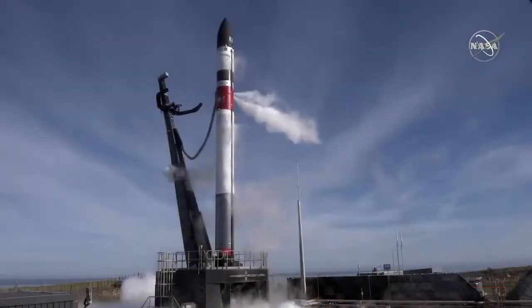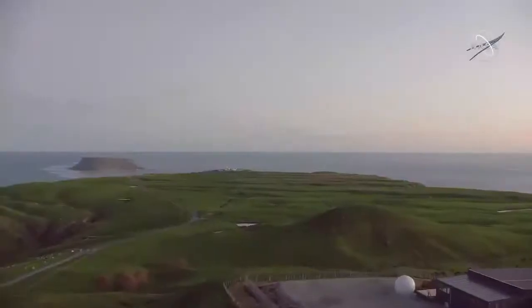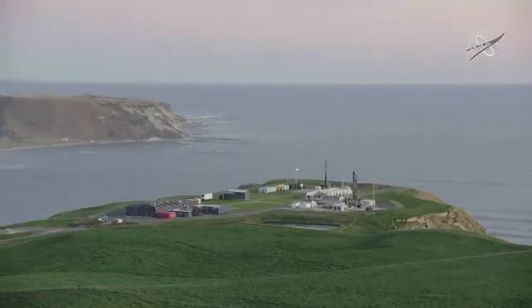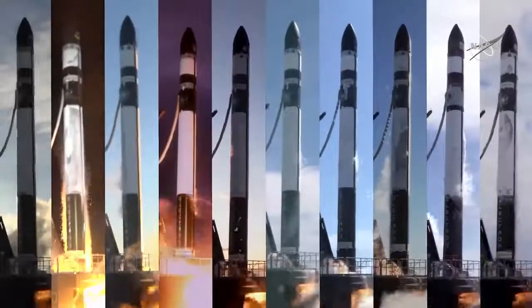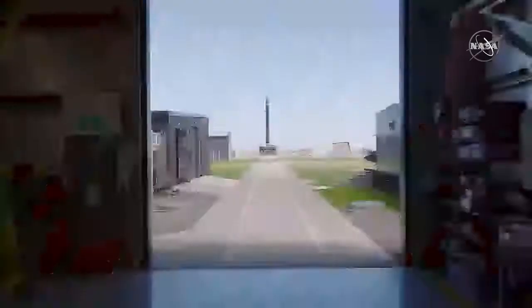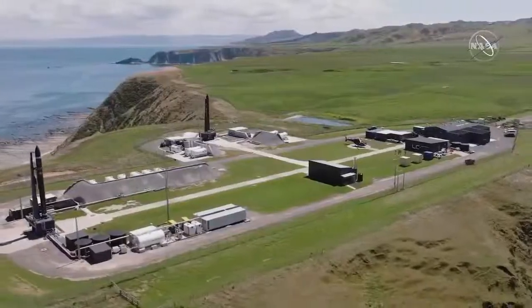A small launcher dedicated for small satellites, Electron was the first of its kind to reach orbit when it first took to the skies in 2017, opening up access to space for small satellite operators. Today, it is the second most frequently launched U.S. rocket annually. More than 140 satellites have found their home in space across more than 24 Electron missions launched from Rocket Lab Launch Complex 1, the world's first and only private orbital spaceport.